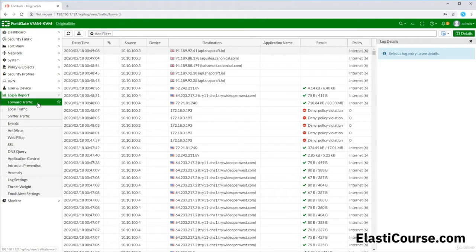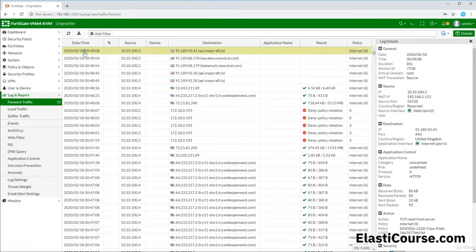This shows you all traffic that is going through your internal FortiGate ports and interfaces. If you double click on any line, you will see a lot of useful information that can help you debug and diagnose your traffic. You can see your source interface, destination interface. This can be used to diagnose routing issues. You also see your source IPs, your NAT IPs, and your destination IP and port.